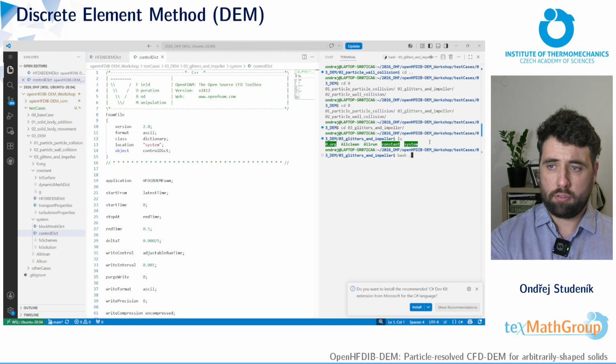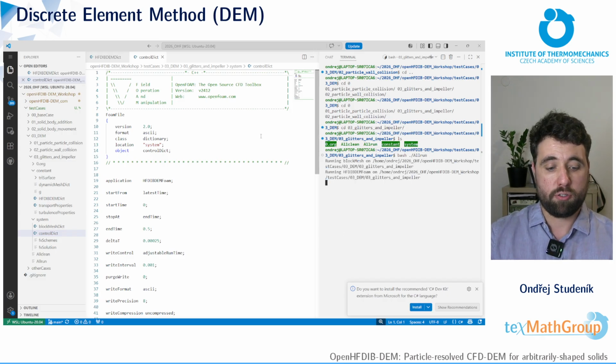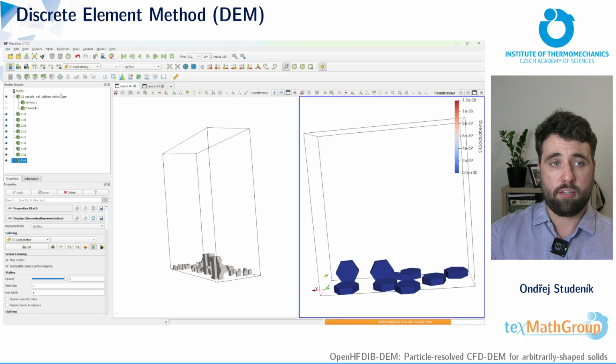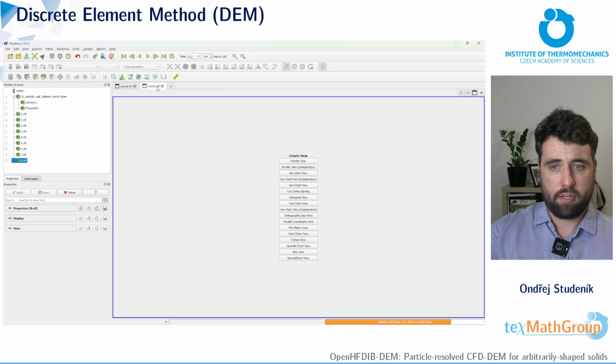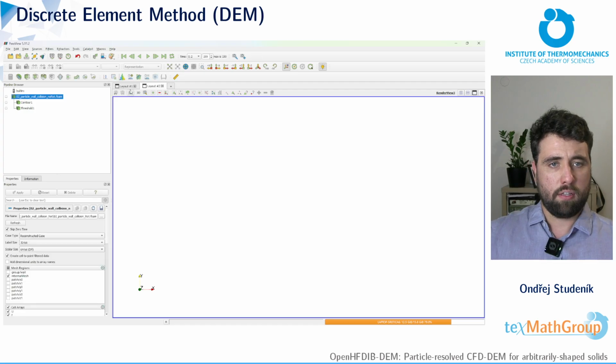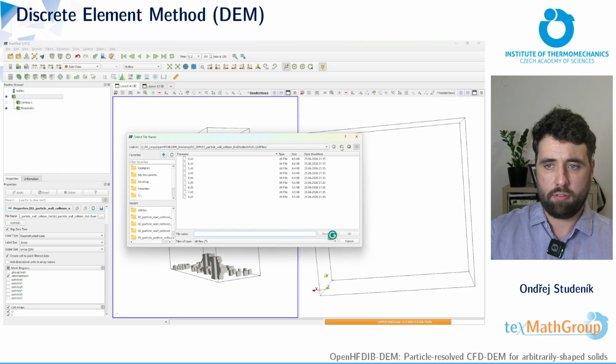So bash will run. While the simulation is running, I won't be waiting here until it stops, because I have already pre-evaluated it. I will delete these and change the path again to this, because I can keep this.